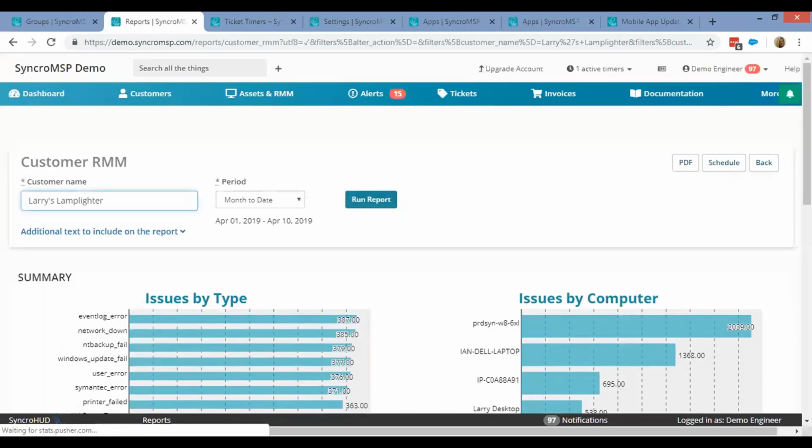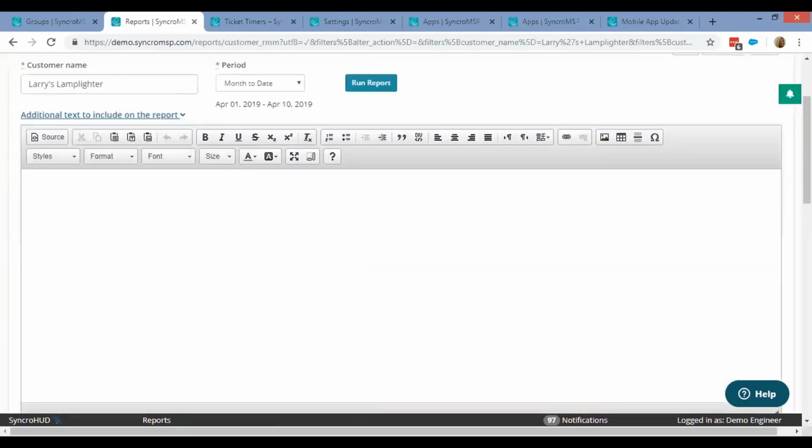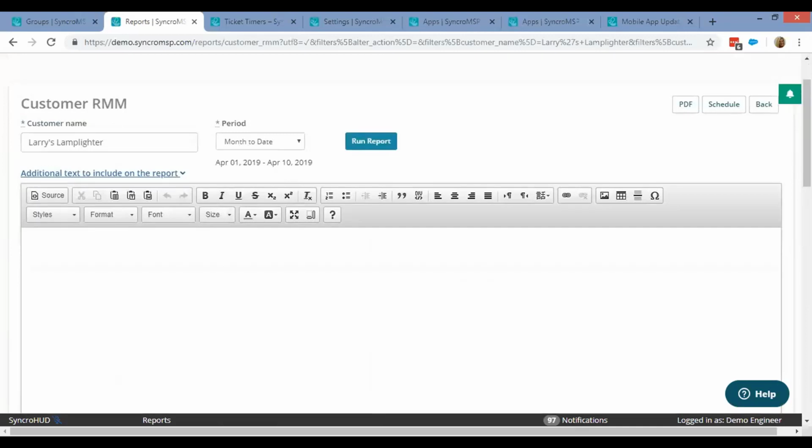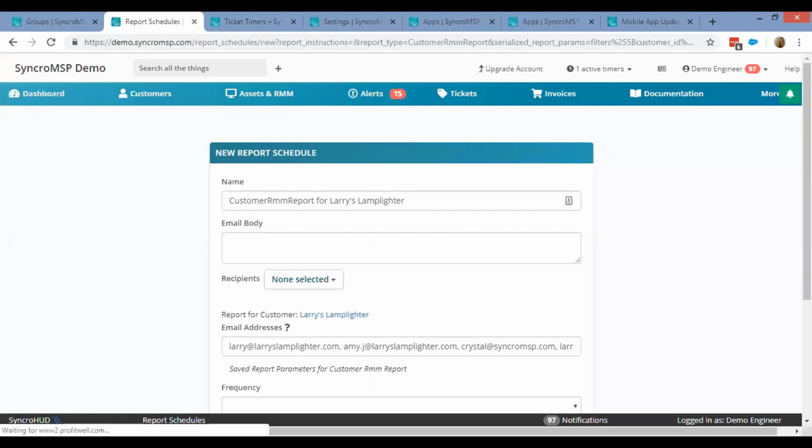One is you can include any additional customized text here just to help explain the report. And when you schedule it, you can use this email body. I'm fairly certain you can use our tags in this email. Do you know for sure, Ian? I can test it. I don't know for sure, it's a good question. Okay, we can find out for you, but there are two spots in the report where you can customize what the customer is seeing.